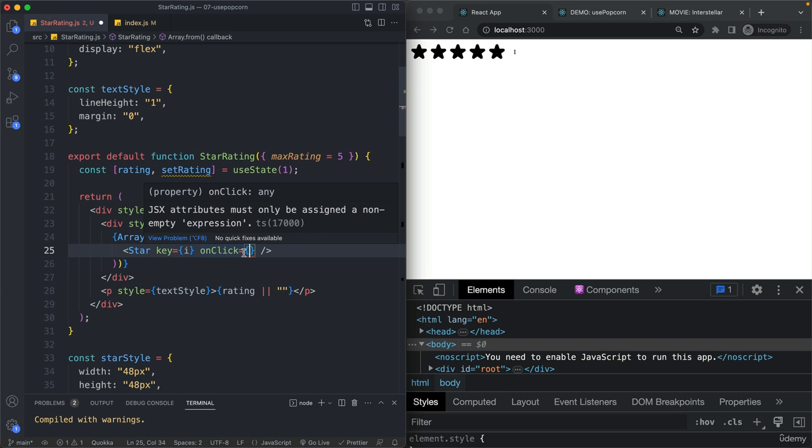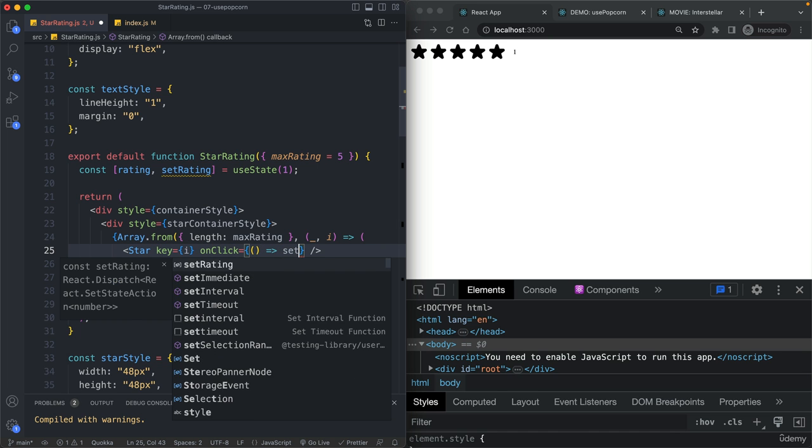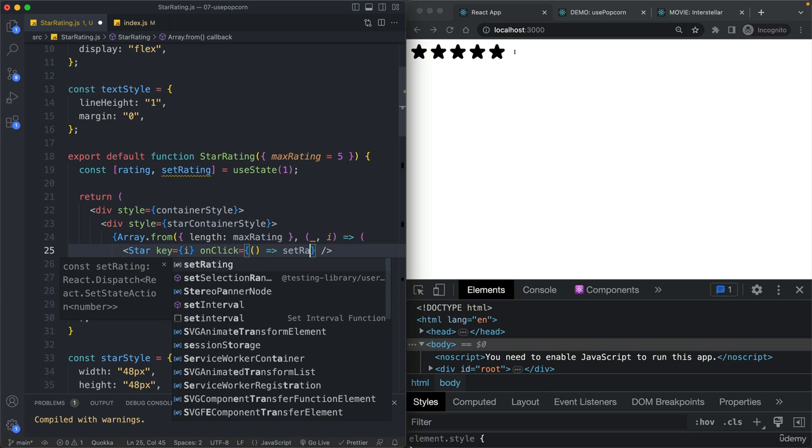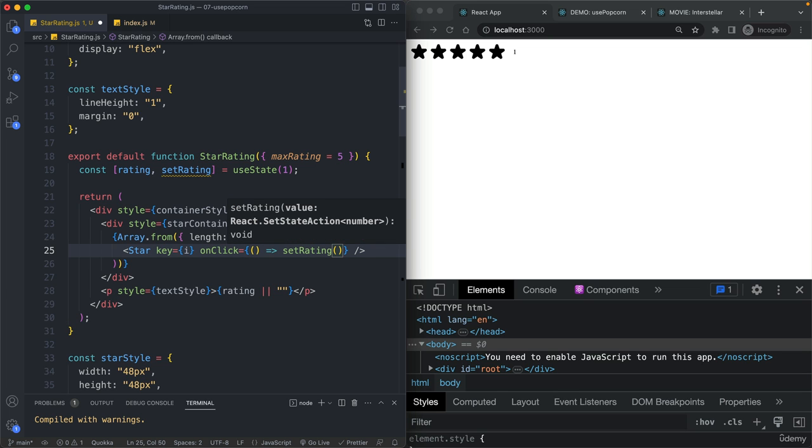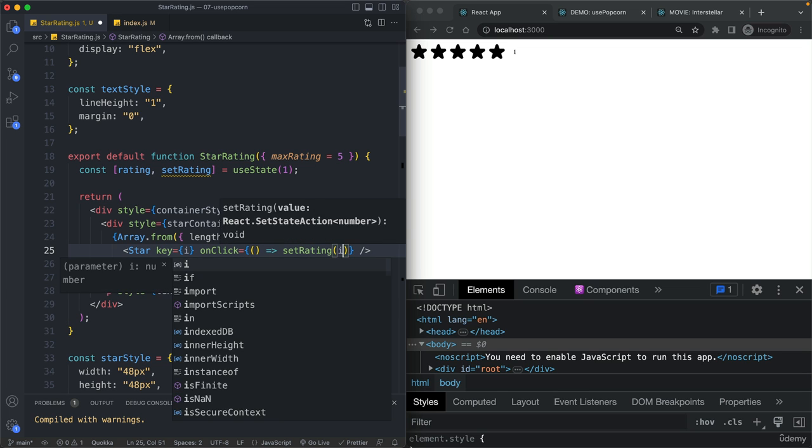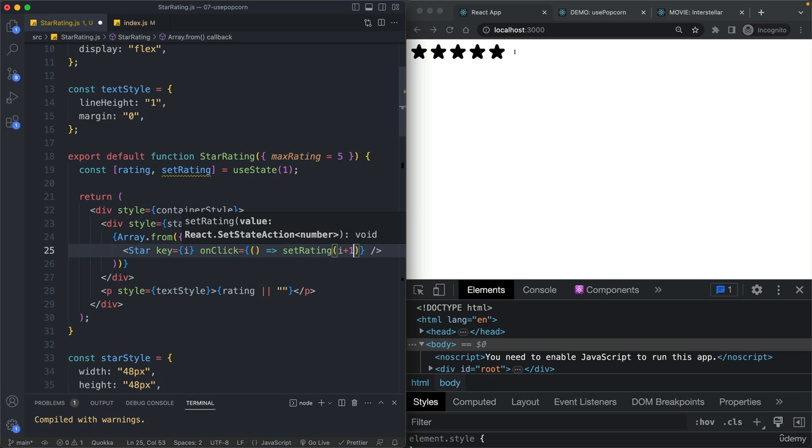So here we will now define a function which will actually set the rating. So let's say setRating, and then whatever the current index is plus 1. Because remember that array indexes start at 0, but our rating should start at 1.